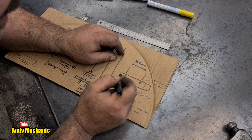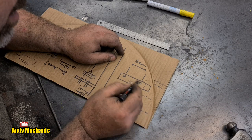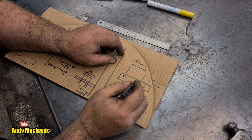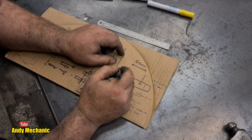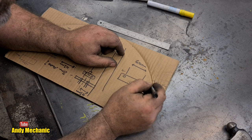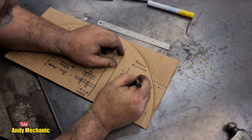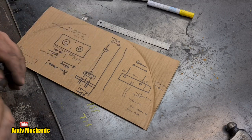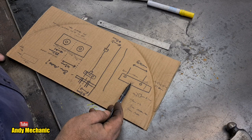So this balance plate, we know that its diameter is 8.5. If we make the balance plate, let's say, 80, that would only give us 10 mil either side. So no, let's make it 100, across from there to where I'd cut it earlier on, 100 millimeters. And then we should have a little bit extra sticking out the sides. Hopefully that won't catch on the chassis. 50 mil from the center line. I think we'll be okay.